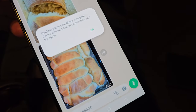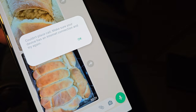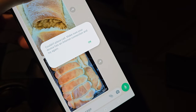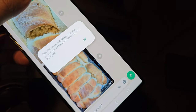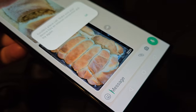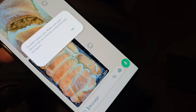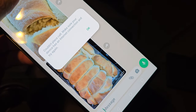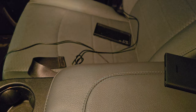Yeah, so we made some bread. I'm proud of this bread actually, it looks pretty good. But yeah, so we couldn't place the call because the internet connection is fantastic. But yeah, we made some giant crescent rolls, surprisingly. They look like subs, but I made giant crescent rolls. You know what I mean? But regardless, that doesn't work.